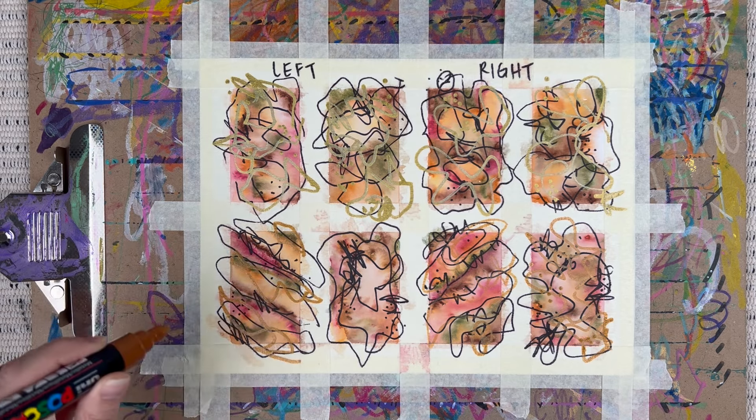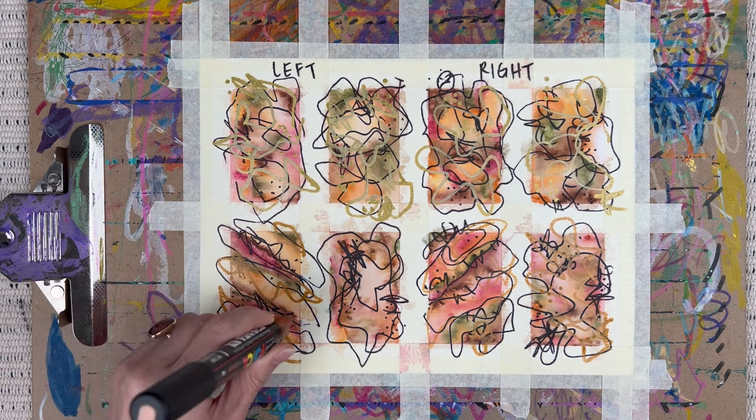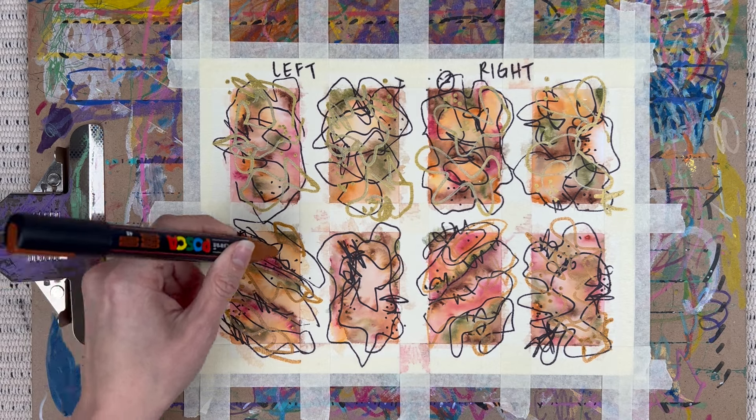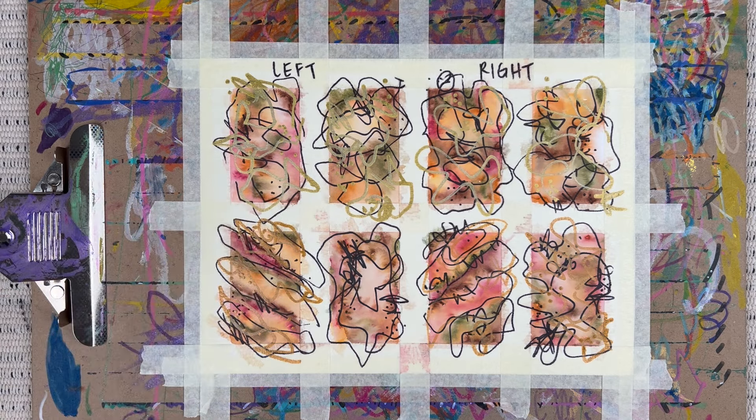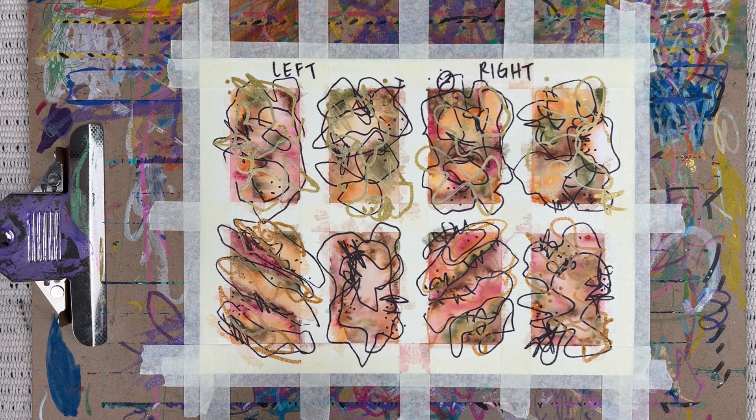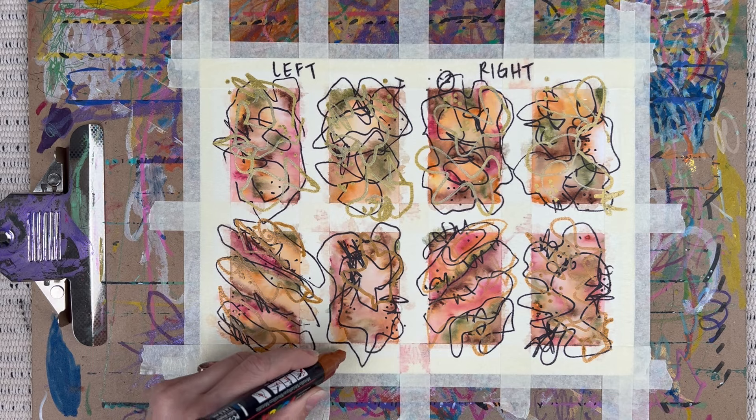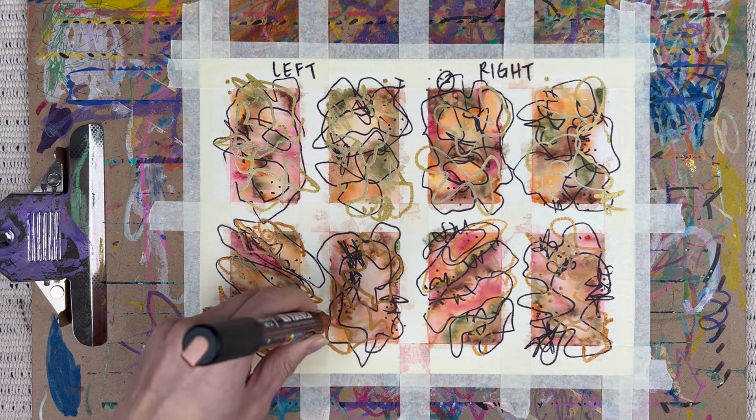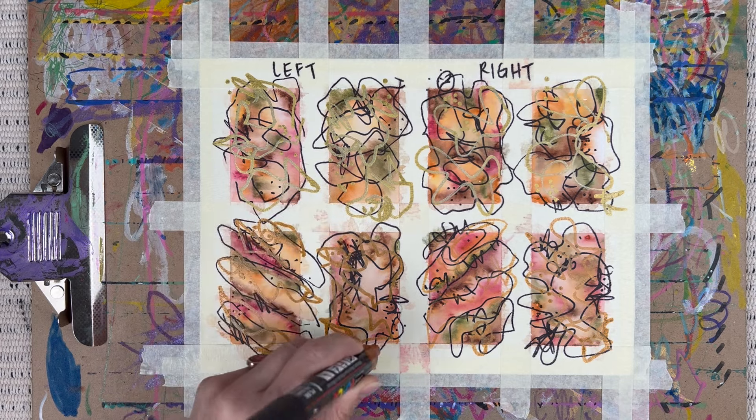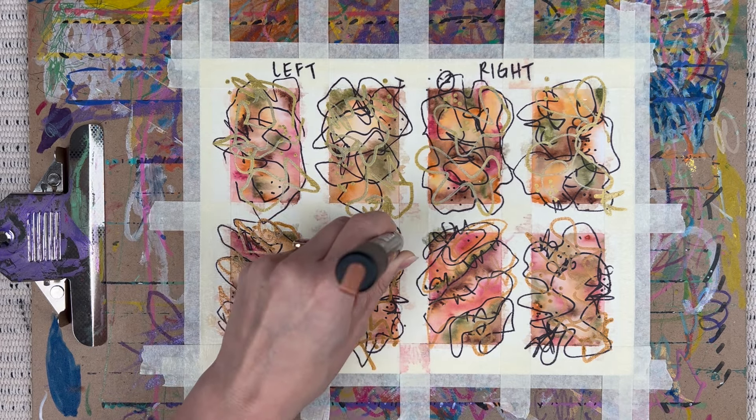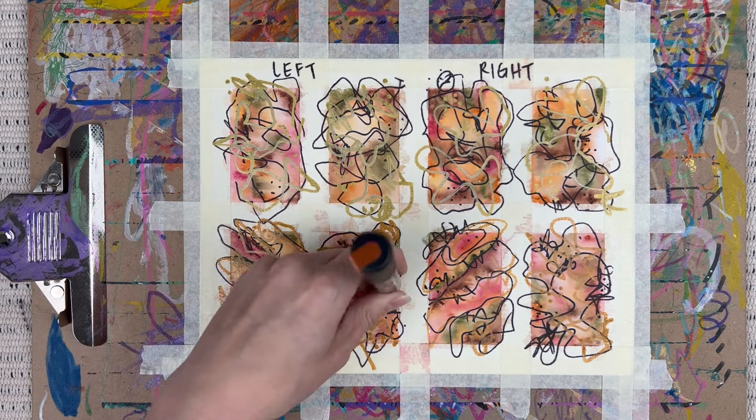And if you're wondering how long to let your paper dry between the watercolor blending phase and this scribble phase, I recommend about 30 minutes, maybe more if you used a lot of water. And you could meditate, you could take a nap, you could do laundry, get some work done, read a book, listen to music. I mean, fill that time when it's drying with any activity that feels good or gives you a little more ease in the rest of your day.